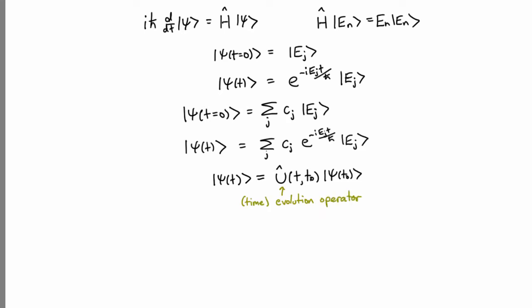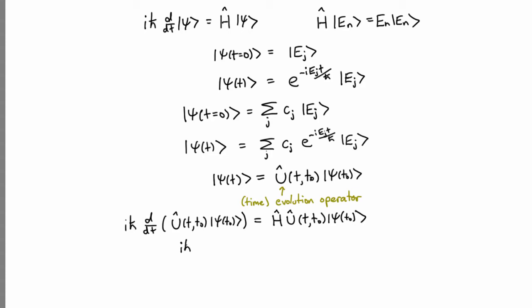We can work out what this time evolution operator is because it comes from the Schrödinger equation up here. So I know what the time derivative of this thing is, and so I can work out what the time derivative of that thing is, straight from the Schrödinger equation. Over here, you'll note that the state itself, the state at some initial time t0, doesn't depend on t. So this state isn't changing as we change t. The only thing that's changing is our evolution operator. So our evolution operator is the only thing that we need to take the derivative of, and so this thing can come straight out. Remember that when we have operators, we can't change the order of things, so it still needs to be on the right.